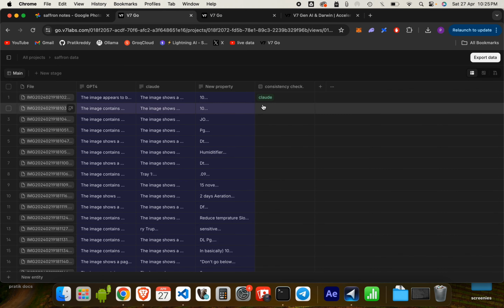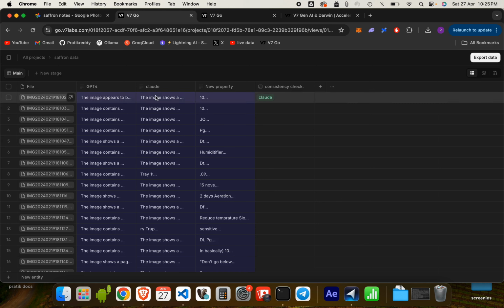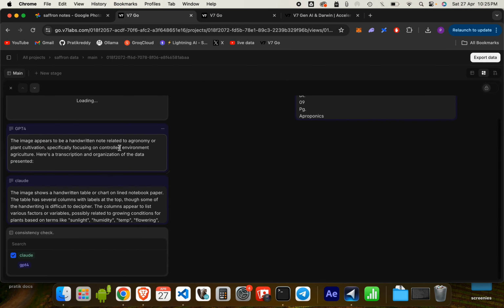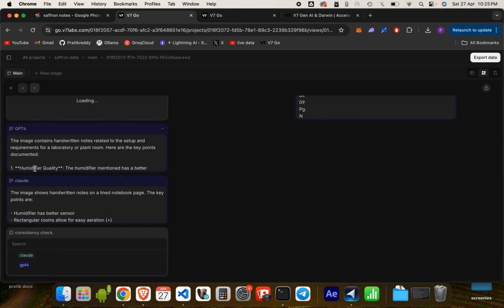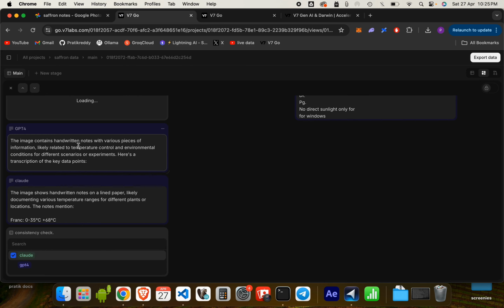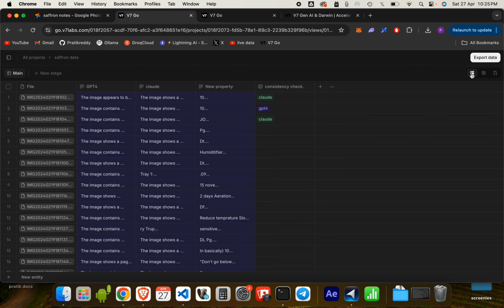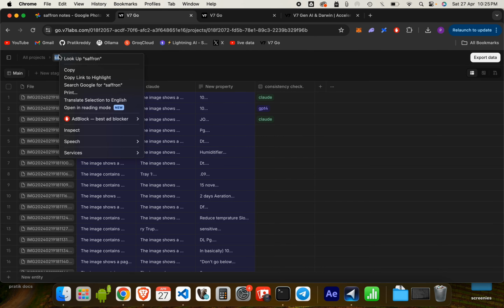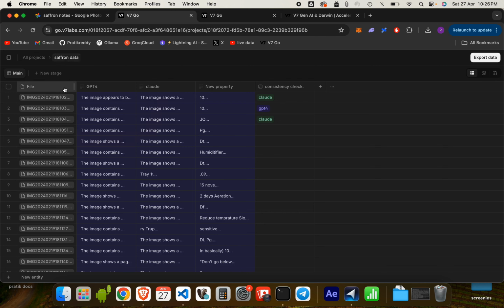So what you saw here was I quickly added this from that. What we can do here is go through our different data, different files, and select either the GPT-4 version of the output or that Claude did better. Then we can export this data. I just double click, sorry, export. And there we have it. We have a CSV with this data ready for us.